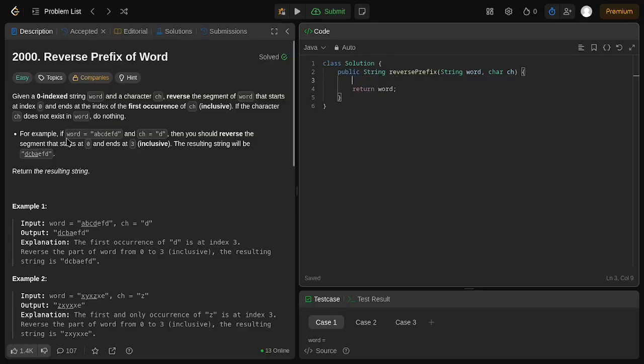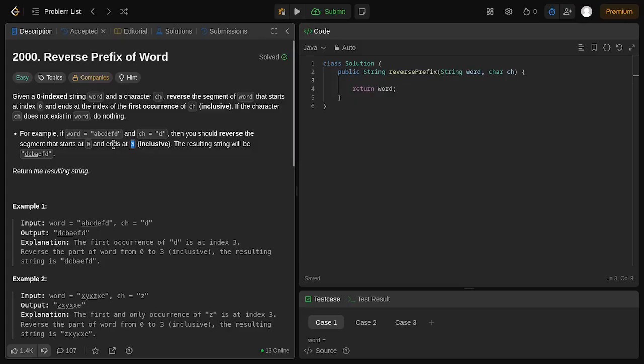For the example, if word is ABCDEFD and ch is D, then we should reverse the segment that starts at 0 and ends at 3, inclusive.